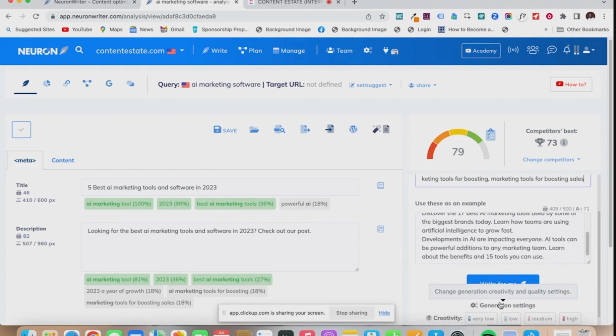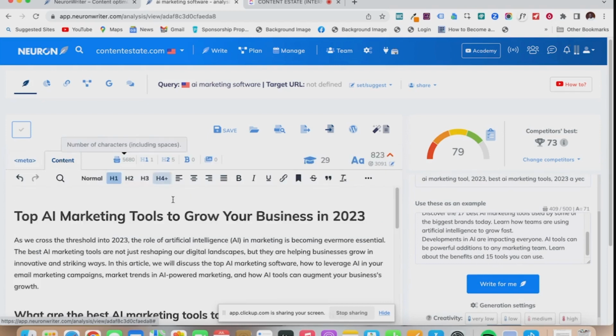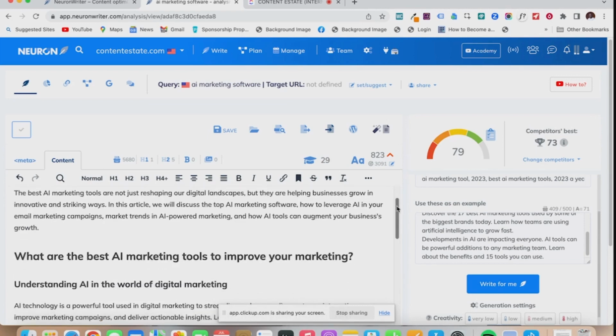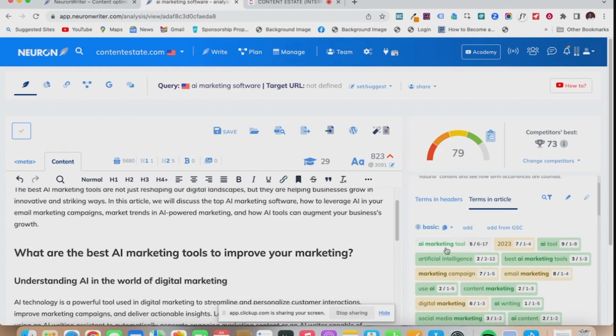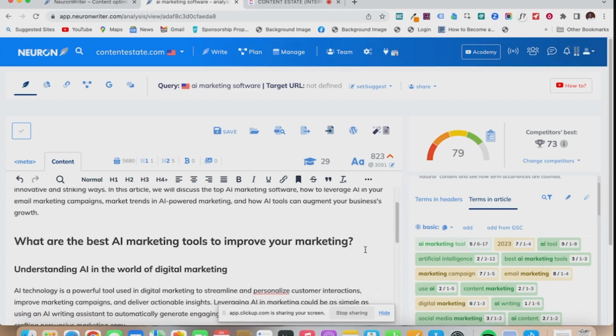So you can just include the different keywords you want and ask NeuronWriter to write it for you, just as we've been doing before. Now, once you're done with that, the next thing you want to do is to include internal links in your content. But before that, I'm just going to run through this. If you find a particular keyword highlighted in green, that means you're good to go. If the keyword is highlighted in yellow, you need to reduce the occurrence of that keyword in your content. And if a keyword is highlighted in red, it means you've overused that keyword in your content, so you might need to cut it down to the point where it's green.